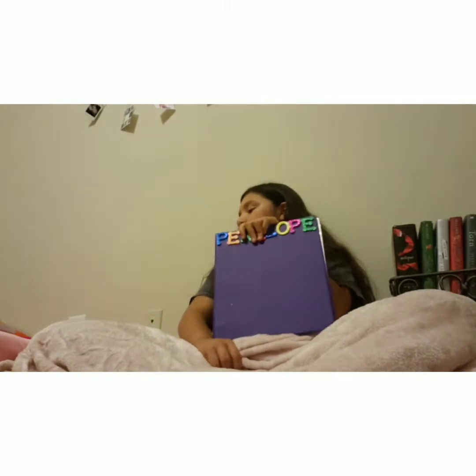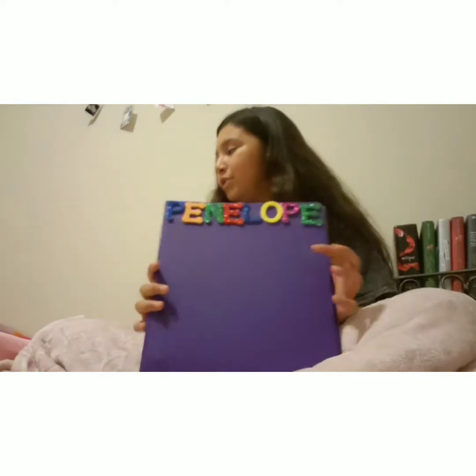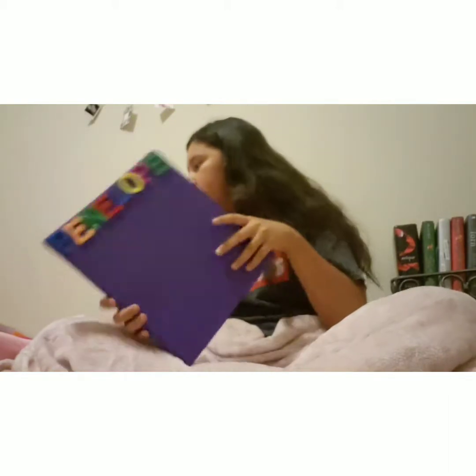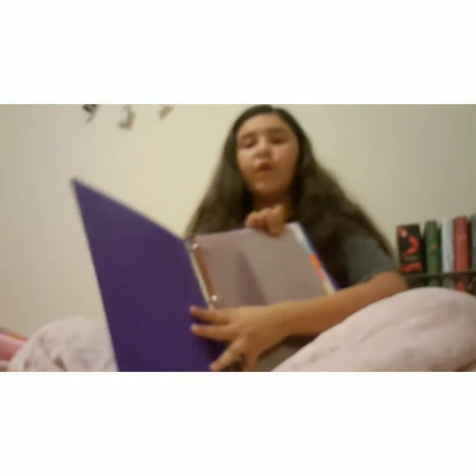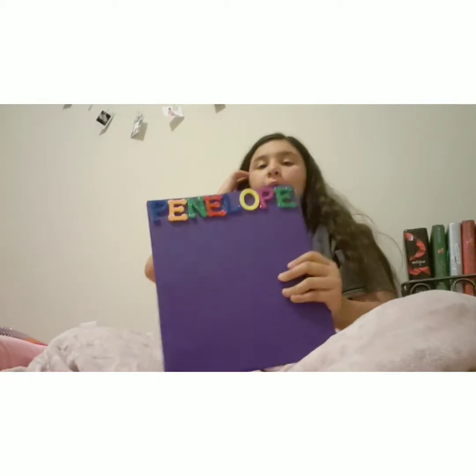So what should we start with first? Let's start with the binders. I had gotten these binders a couple weeks ago, and this one is not really matching the shade of the color. Which one is this one going to be? Okay. This one's going to be more like my homework and everything one. Where can this camera focus? Hold on. There we go. Alright. So yeah, so we could go ahead. Sorry.